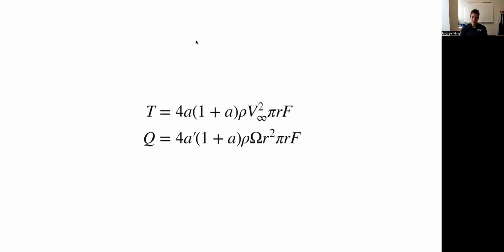So if you go back to video one, you'll recall that these are the two equations we derived. We did a linear momentum balance to get the first, an angular momentum balance to get the second. And then we added this term here, F, that we saw was this correction factor for primarily tip losses. Sometimes we can also include some hub losses just because of the finite nature of the propeller. It's not an infinite blade.